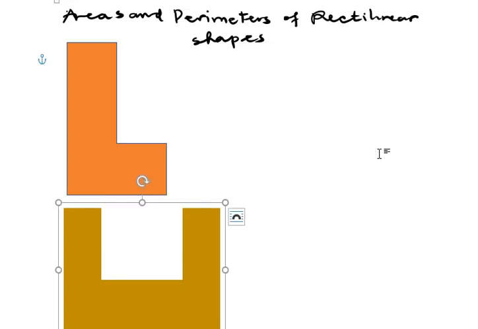All right, let's consider the area of shapes that are not as plain as a rectangle or a square, but could be a combination. Before us, we are seeing two shapes. The first one is an L shape, and the second one is a U shape. So what you will do is to walk from the known to the unknown.